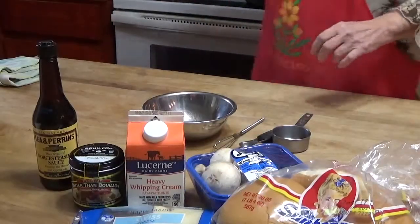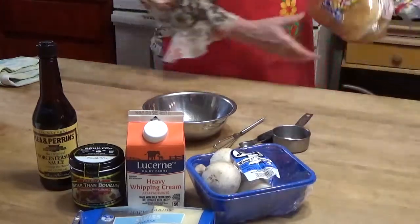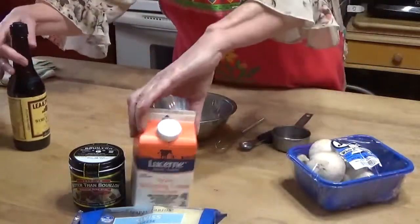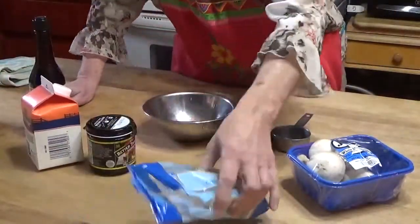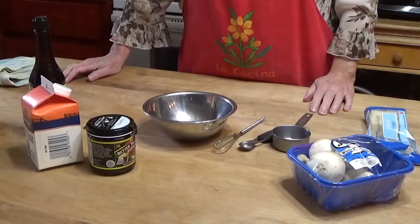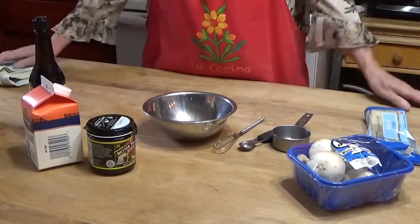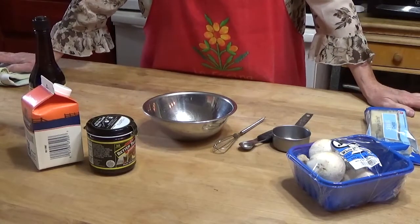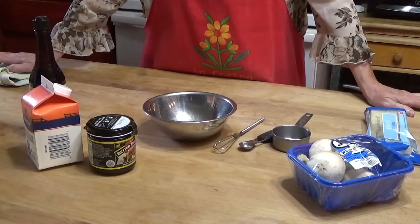Okay, one of Paul's favorite burgers is Whataburger's mushroom Swiss. And he said that the creamy au jus sauce is what really makes it for him. So he looked on the internet to see if he could find where somebody had managed to replicate it, and he didn't find one. So I said, well, let's just try some things. You suggest some ingredients, and I'll try them, and we'll see if we can put it together.